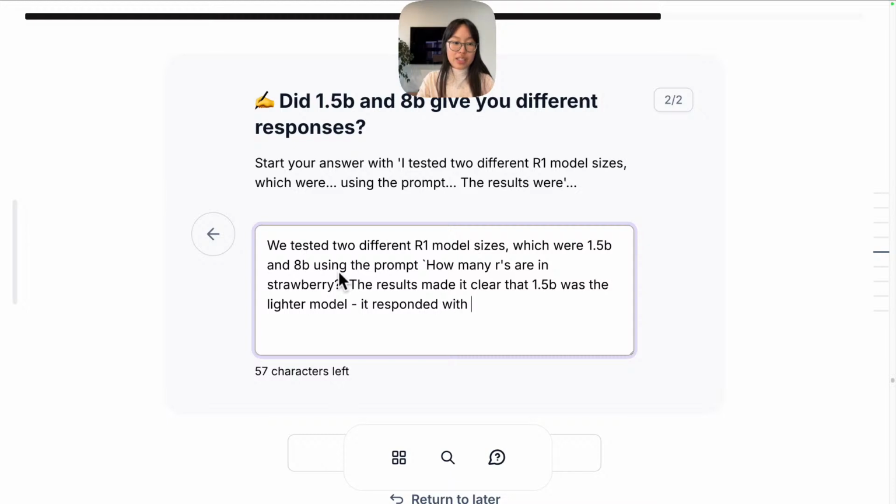It responded with only 2 R's in strawberry, whereas the 8B model said 3.